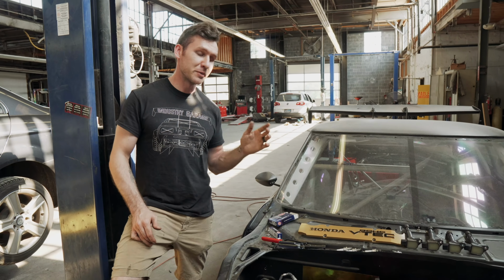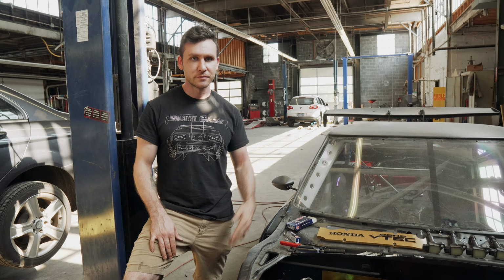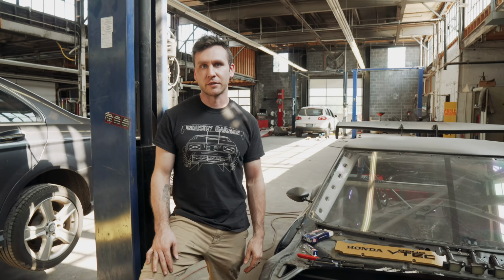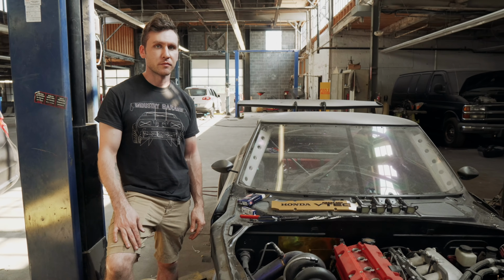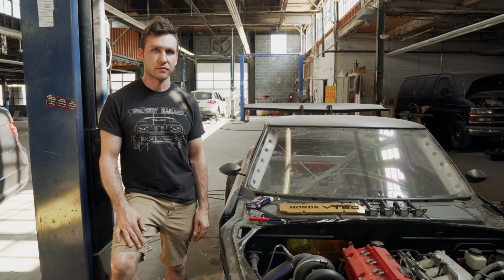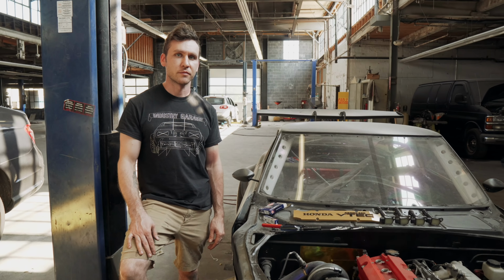If you've been driving your car, it's probably okay. It would still be a good idea to check it. But this thing I have not been driving, so it's not like I've been doing a bunch of driving and having it be fine. For people who, say, have a freshly built engine, just use conventional oil, put a little bit of mileage on it, and then switch out to synthetic after.